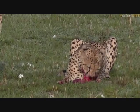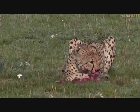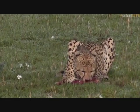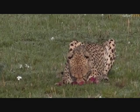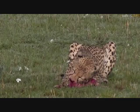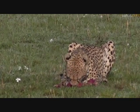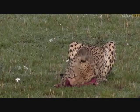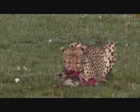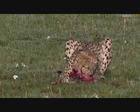And a little Thompson's gazelle, we saw Imani feed and eat an entire baby Tommy of that size not too long ago, and she ate it in one sitting in probably the space of about half an hour. So it really isn't going to go far between five boys. But what you'll find is because it's a baby, they'll eat most of the bones as well. The bones are still soft. And that will also provide them with a little bit of extra calcium. Their jaws aren't bone-crushing like those of hyenas.